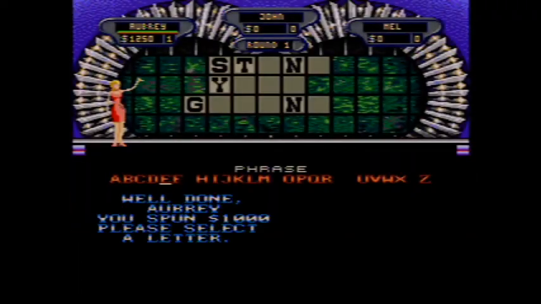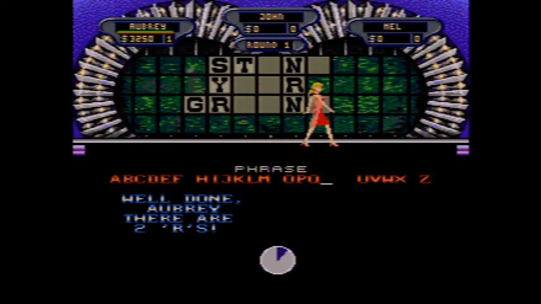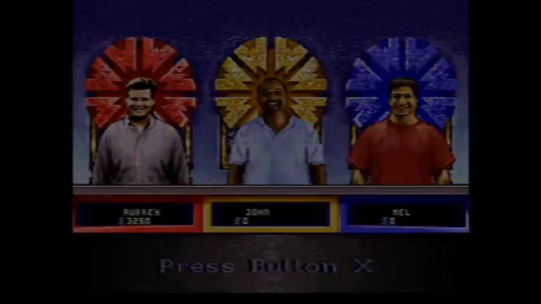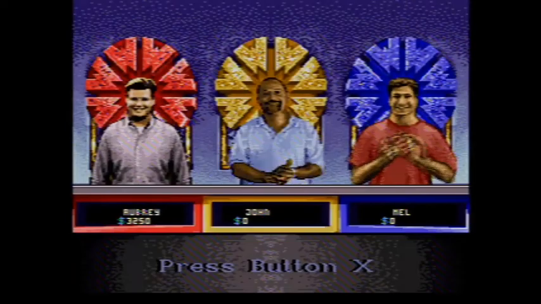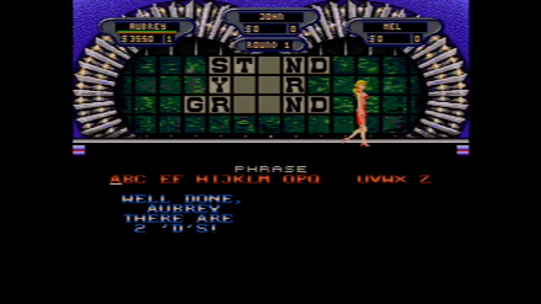R. Choose a letter. All right. Put up two R's. We're up to $3,250. Do I want to spin again or not? Better believe it. Rolling the dice on this one. And we end up with $150, but that's okay. I'll take it. D. Choose a letter. All right, put up two D's. $3,550 this round. Let's go ahead and solve.